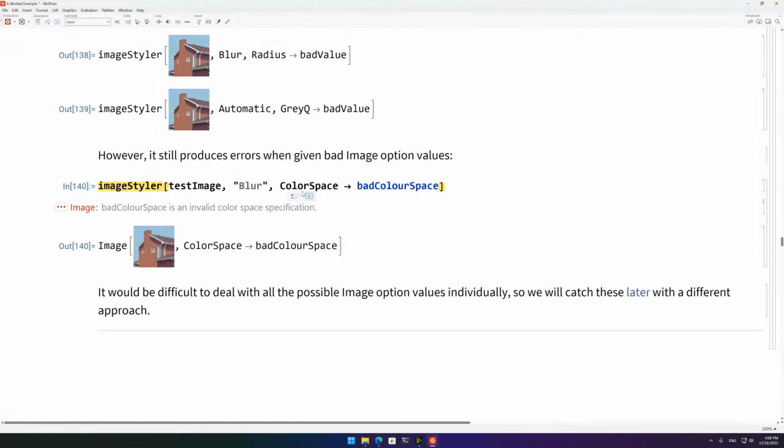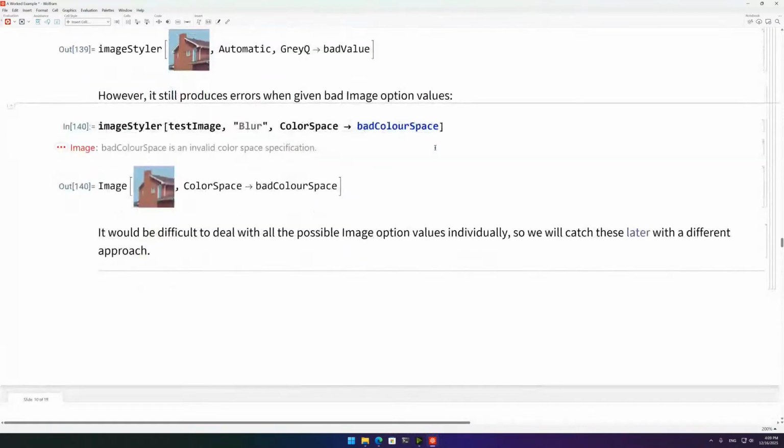The simplest one being restricting arguments by head. Slightly more complicated is using predicates, and much more complicated is using conditions. But with that, if you really want to make your function robust to all sorts of bad input, you could go and do that. But instead of playing whack-a-mole with bad input, I would like to move on to something slightly more interesting. Specifically, I want to move to overloading, and if we have time, then we can talk about error handling and custom messages and so on.